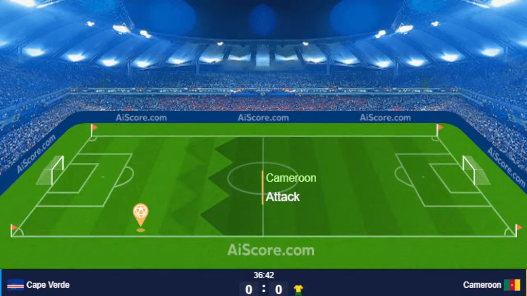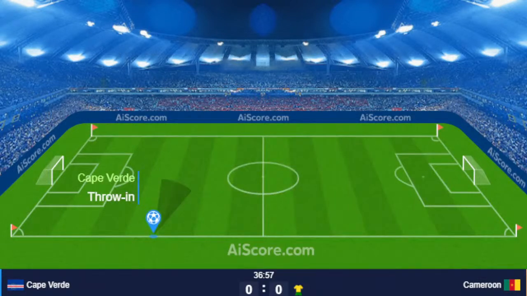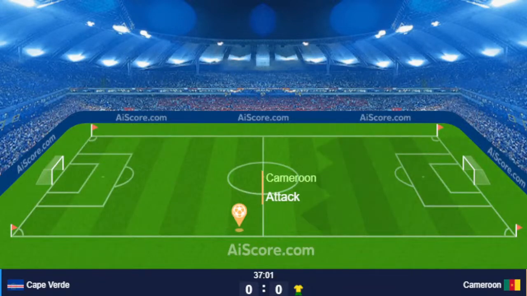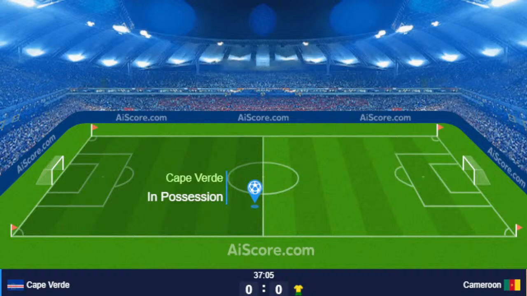Onana to Ongisa. Space on the right for Fye, but he plays it in the middle to Toko Ikombi. Kunda now to Fye. Could go to Mumian Gamal, who does. He's got to run onto it. Tavares went to ground. He knew that was coming, and he went to ground impeccably. Well timed, plays it forward. Last touch comes off Collins Fye. It goes up for a Cape Verde throw.